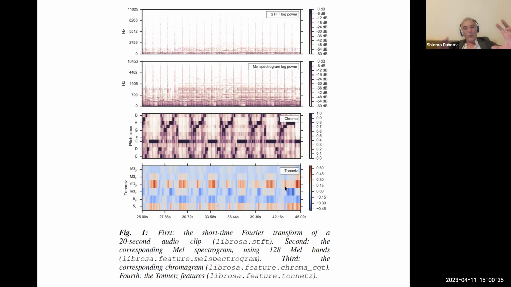And again, why do we want to use them? Because now, in these subspaces, the six-dimensional subspace or 12-dimensional subspace, we can start looking at the relations between sequences of notes or sequences of pitch classes, aggregates of notes as they move over time, and analyze them for different properties.